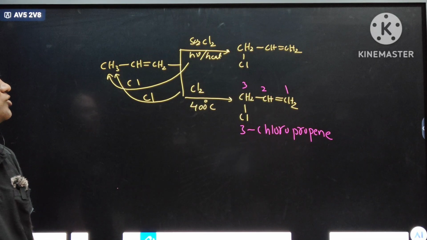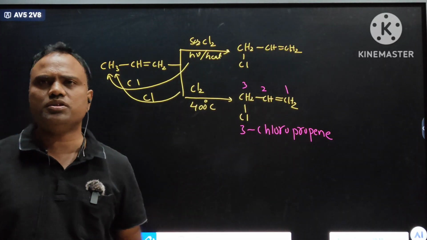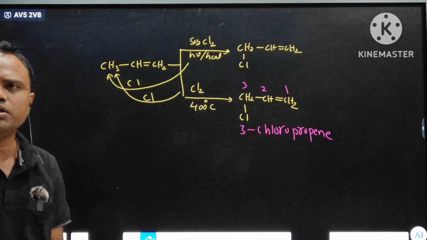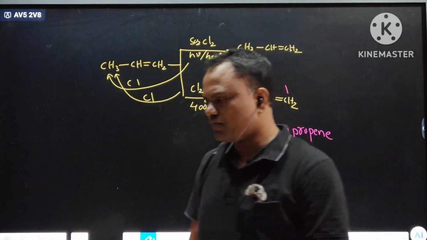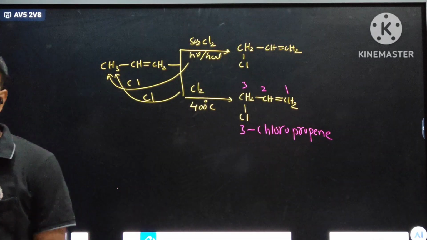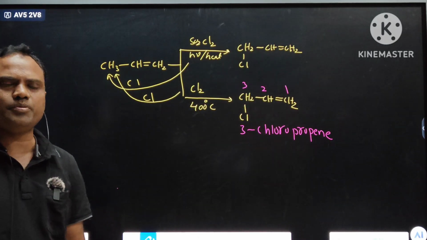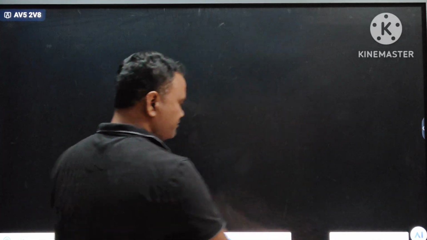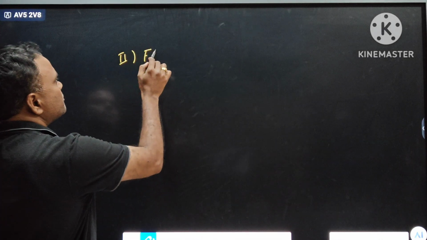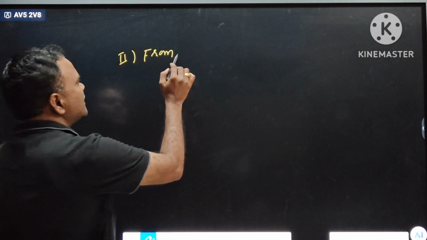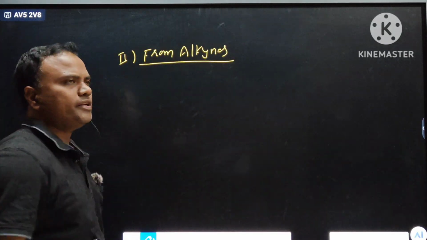This is about allylic and benzylic halogenation. So all these are used for allylic and benzylic, remember that point. Okay, first preparation method, preparation of alkyl halides from the alkenes, is completed. Next, second method, preparations of alkyl halides from alkynes, Roman number 2.